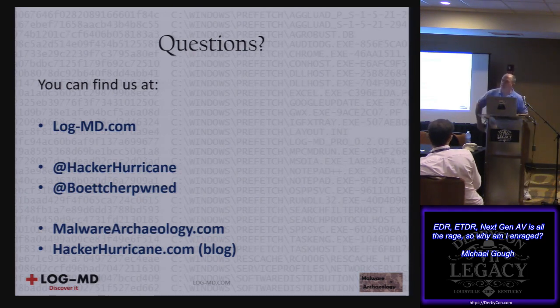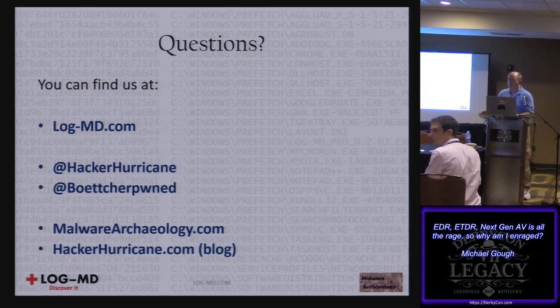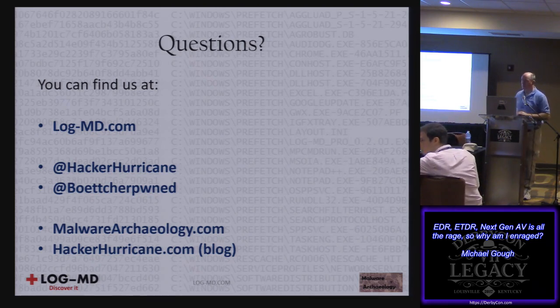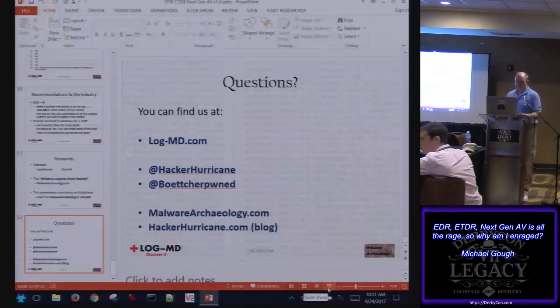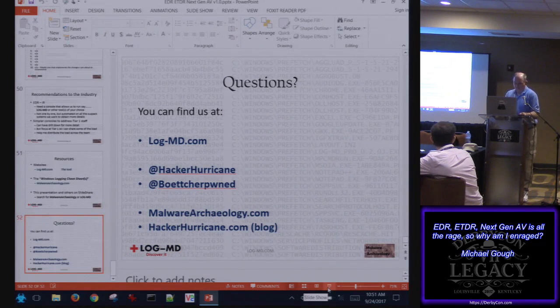Yes? During your testing, did you just use the defaults on the EDR itself, or did you build any custom IOCs or custom signatures? And if you did that second piece, how did that impact your results? Did we do any custom signatures or anything outside the defaults? We definitely went outside the defaults. We set up a group. We pretty much turned everything to the highest value we could. A couple of vendors said, don't turn that on. Then what the frick is it doing in here? Don't release it until it's ready to go.